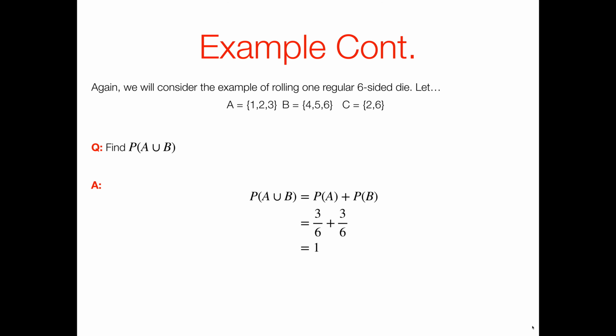And you might be thinking 1, like that might make you a little uneasy, but it's okay. The probability can equal 1 sometimes. Probability just needs to be between 0 and 1. And the reason this one is 1 is because A and B expand your entire sample space. So we've now accounted for 1, 2, 3, 4, 5, and 6, which were all our possible outcomes. So when you account for all of your possible outcomes, the probability of seeing at least one of them is 1.